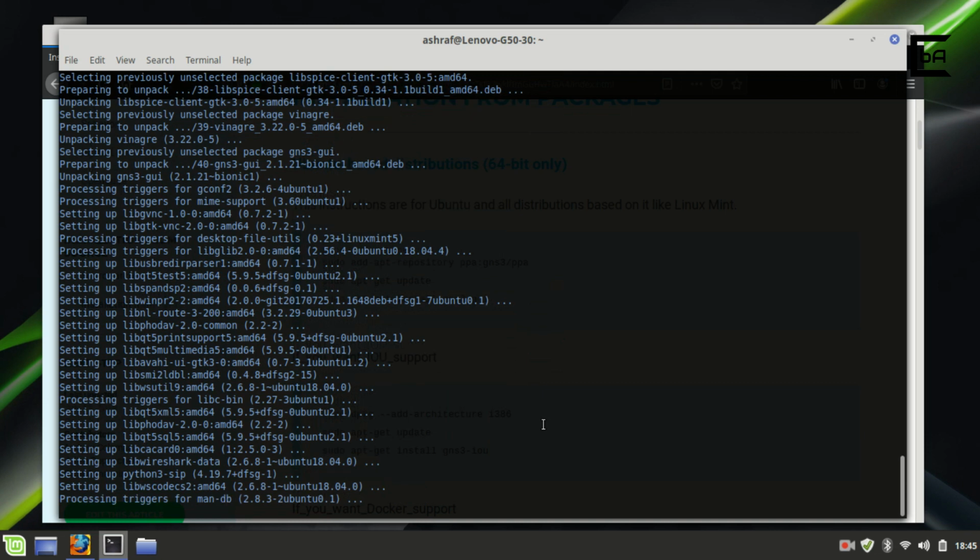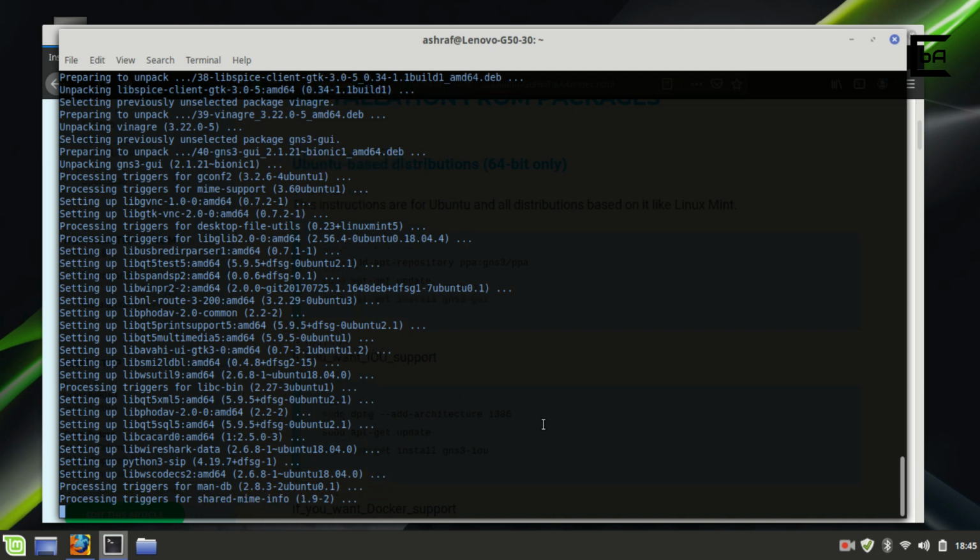As I said, this would take some time. There were lots of packages. If you don't install GNS3 server, it would give an error somewhere. While you start the GNS3 for the first time, you have to configure it. So if there is no GNS3 server, you might get that error.